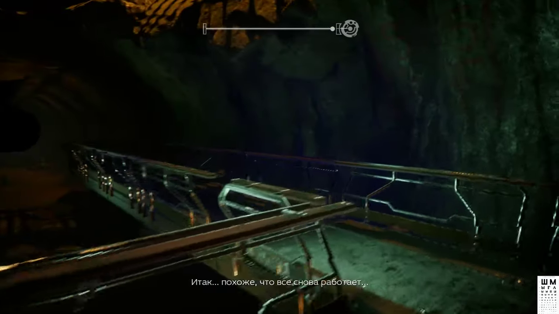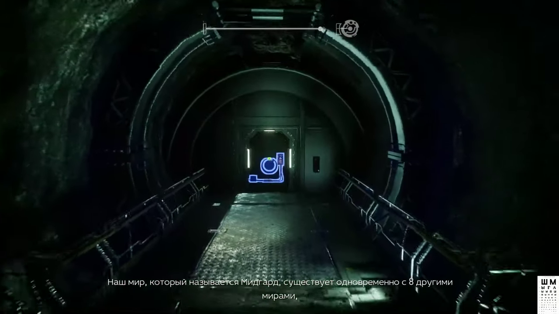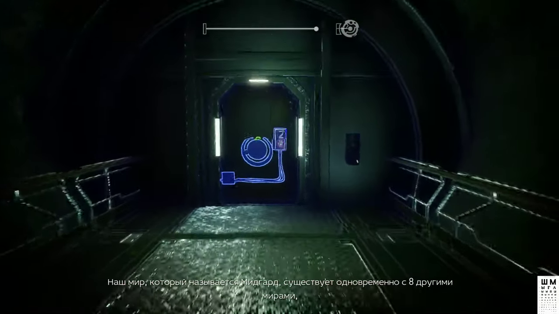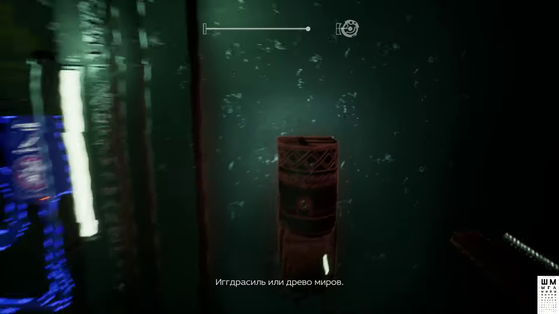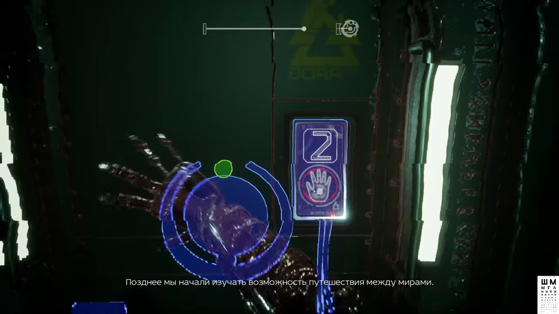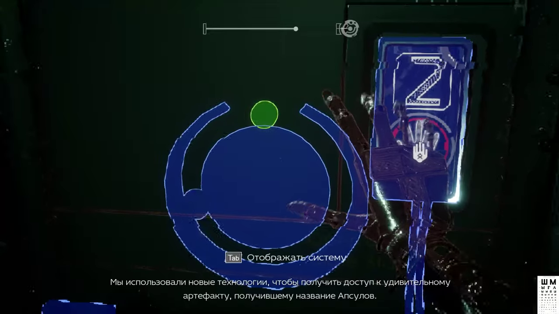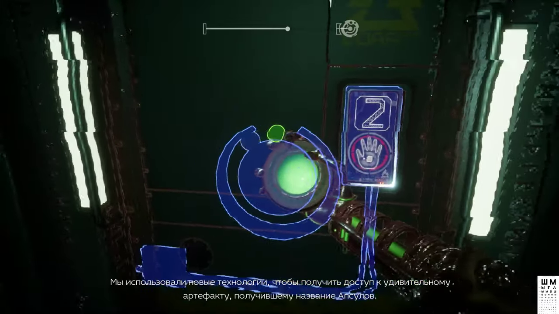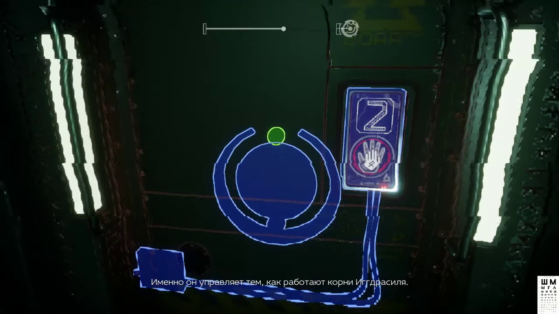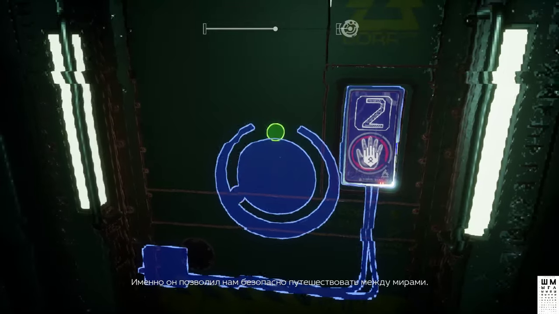Something seems to be working with them. Where were we? Right. Our world, Midgard, is sharing its existence with 8 other worlds that are all connected by something known in the legends as Yggdrasil, the world tree. When we started researching the travel between worlds, we used technology to tap into a magical artifact known in the legends as the Apsulov, controller of the roots of Yggdrasil. This made it possible for us to safely travel to other worlds.